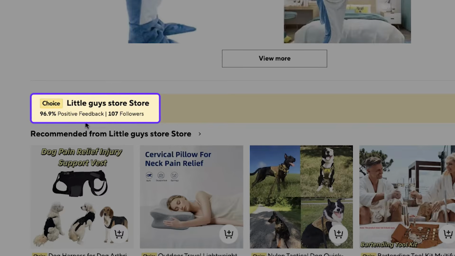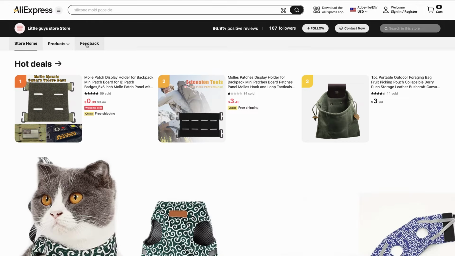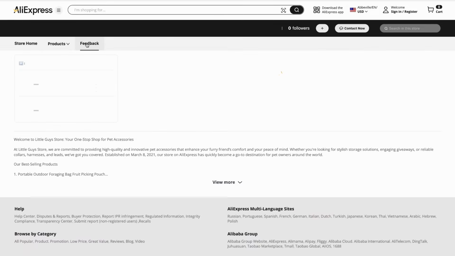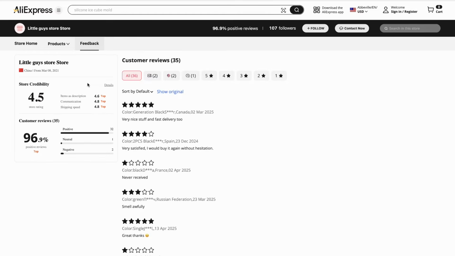For deeper verification, click on the AliExpress seller name and go to the feedback section. Here, you'll see a breakdown of the seller's ratings based on item as described, communication, shipping speed. In this case, the seller ranks high in all 3 categories, which gives me the confidence to continue with this supplier. Following these steps will allow you to identify winning products, validate them among other stores, and find the best sourcing price, quality, and supplier.